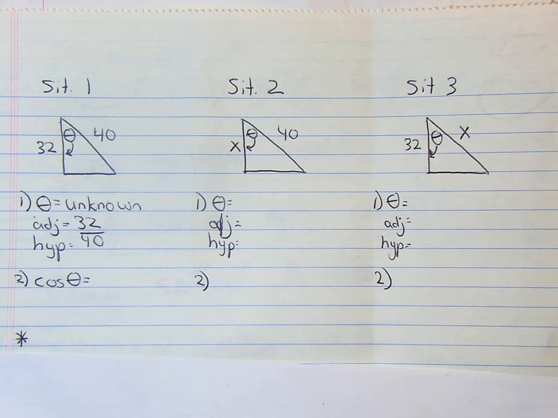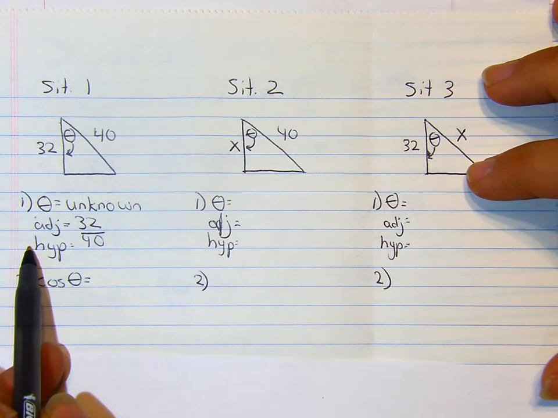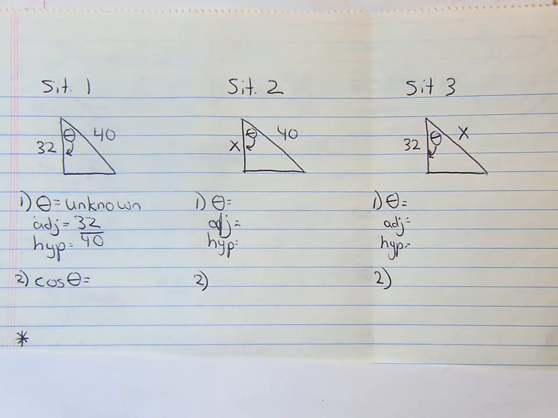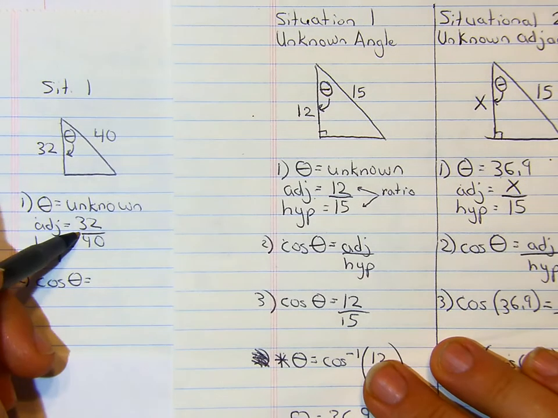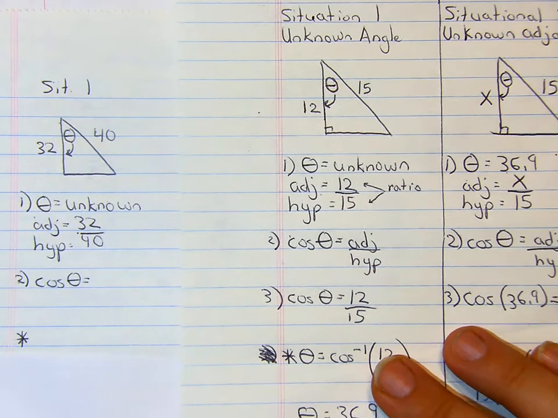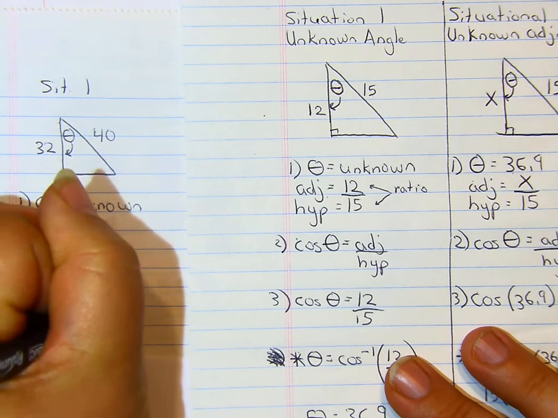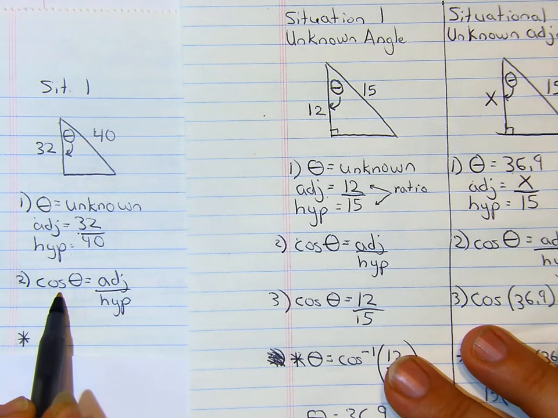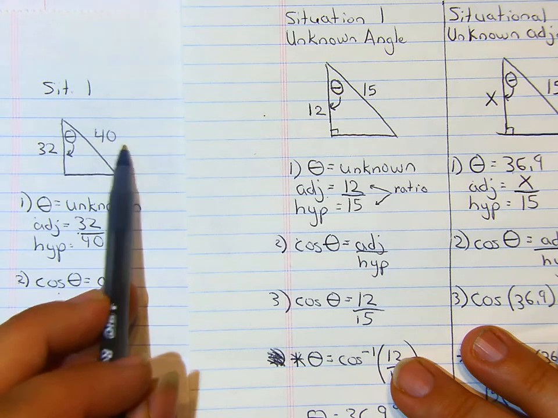Okay. So hopefully pause the video, try to work through them, and then we're going to go over them now. So your first step, you always want to be able to say, okay, what did I need to do to figure that out? What are my pieces? So we're going to look at our notes here. So I said, okay, well, our adjacent is 32, our hypotenuse is 40. So my cosine, which is adjacent over hypotenuse, is the trig ratio that I'm going to use for this one. I'm not working with opposites. I'm working with adjacent and hypotenuse. That's my cosine.